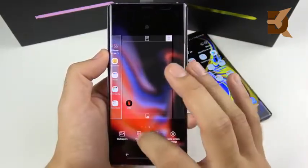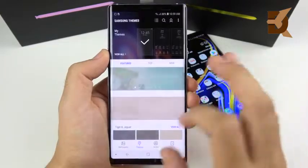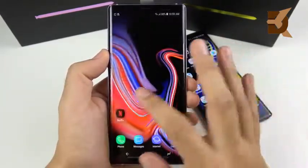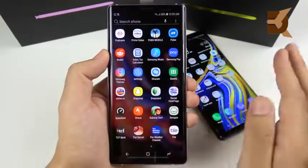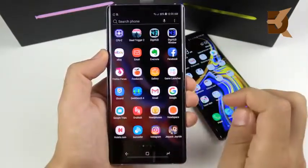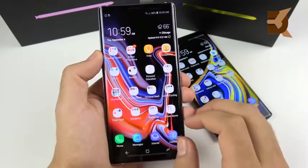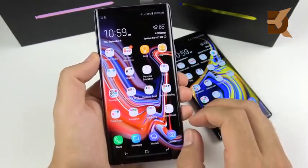But other than that, like I say, this Samsung Experience theme store is the same. If you like the Samsung TouchWiz software, you're going to like this one. It's essentially what you're already used to. So just keep that in mind. This is a refinement year. This is not a revolutionary year for Samsung changing things up. This is just, you know, refining what they already have in store.